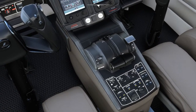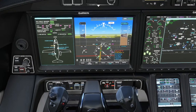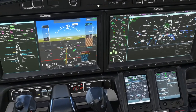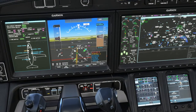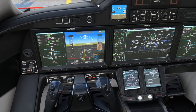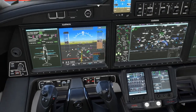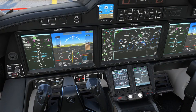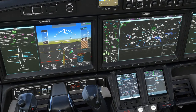And yeah, not many switches. And these avionics are Garmin 3000, and the Honda Jet is running the Working Title Garmin 3000 with some minor changes. So it still needs quite a lot of work, but it is looking like a Honda Jet interior already, though it's still the default one with some changes. But it's completely fine to fly that. If you haven't flown a real one, you probably won't notice too many differences.